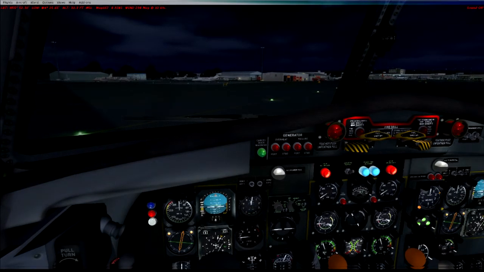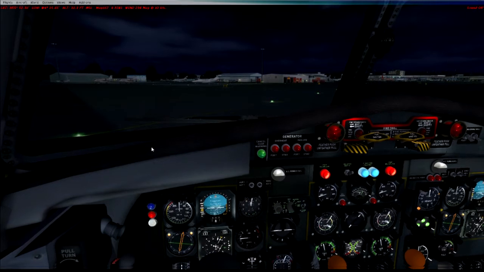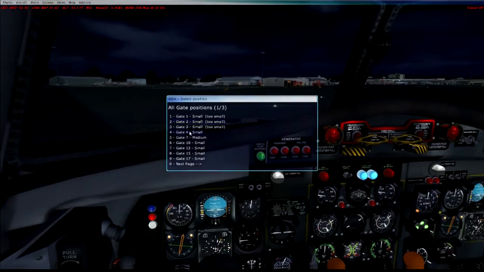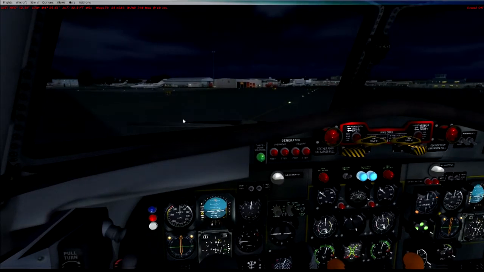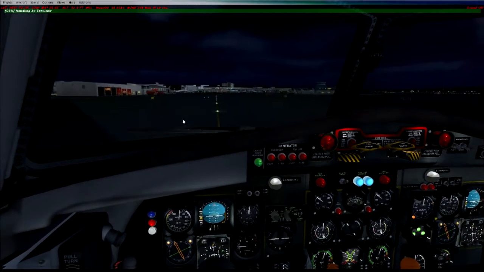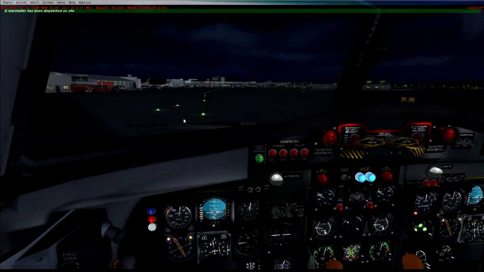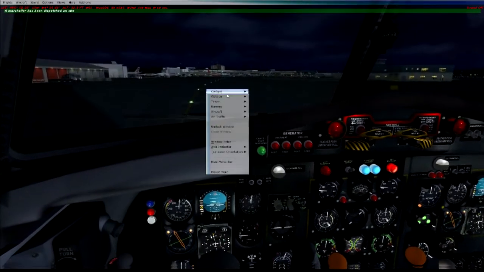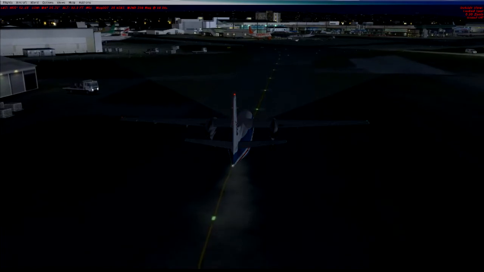So he's given us number 4, which is actually just on the end of the terminal. So it's probably one of the nicest stands there available. And well done, Adam, you just stopped it. No, we're not going to request to follow me. Okay, so we're just going to go on our little merry way. Please don't tell me stand 4's occupied. Is that the AI easy, or is that... Yep, stand 4's occupied. Well, looks like we'll go 5, you'll not notice.